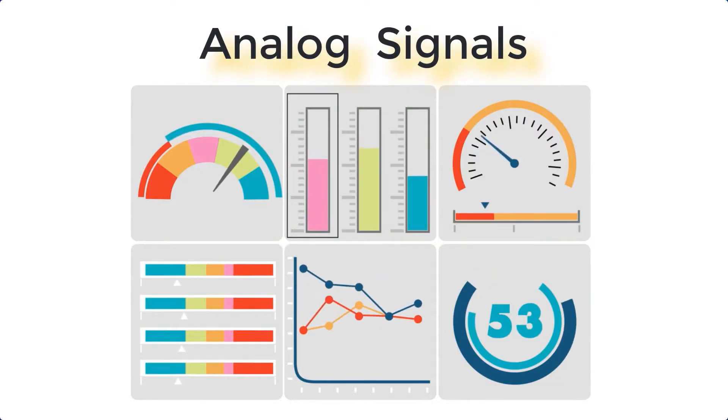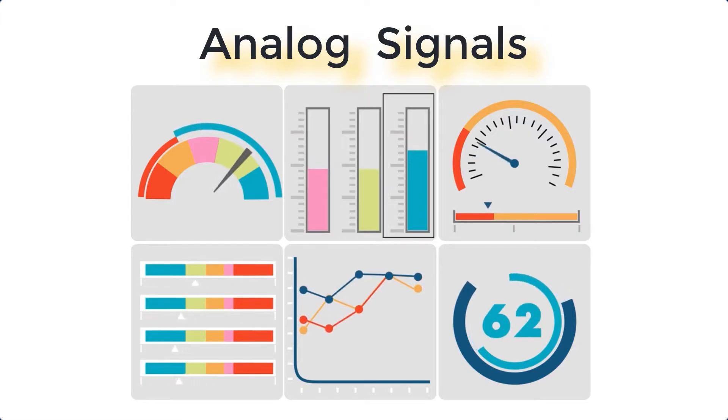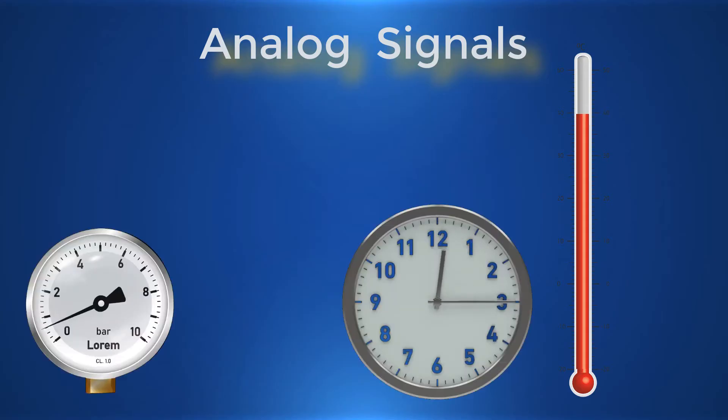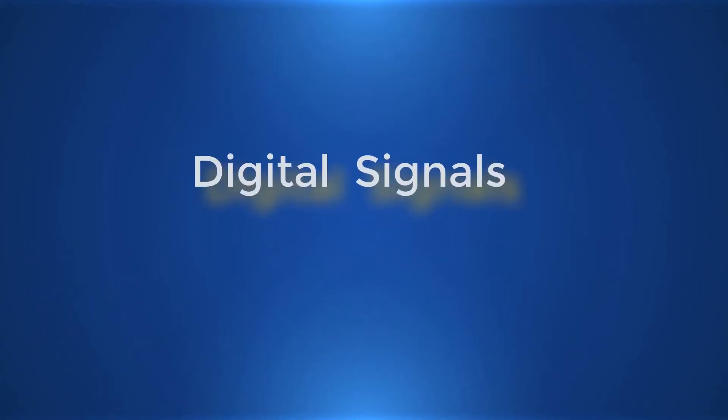Analog signals are signals whose value changes over time, and most of the things in the universe that are measured are in the form of analog signals. Temperature, time, pressure, and sound are examples of analog signals.